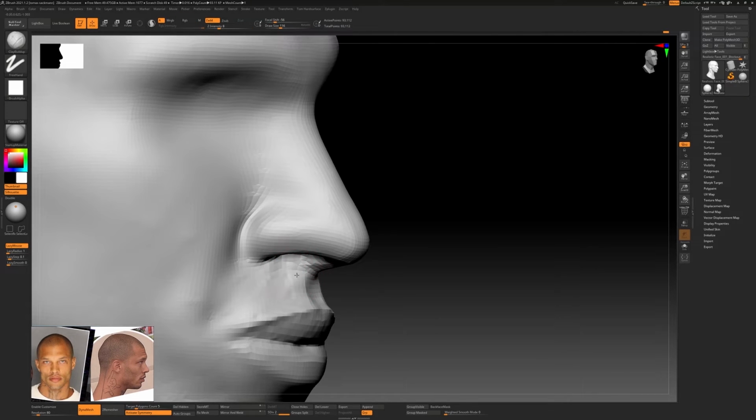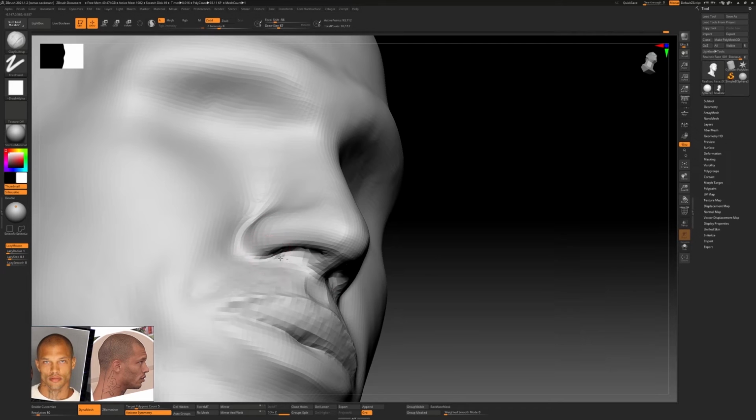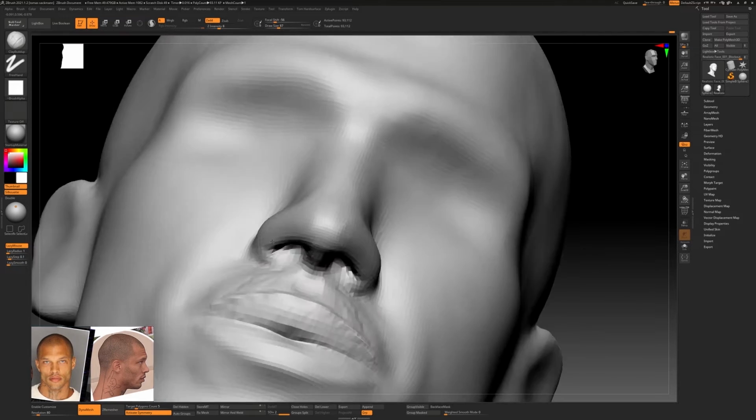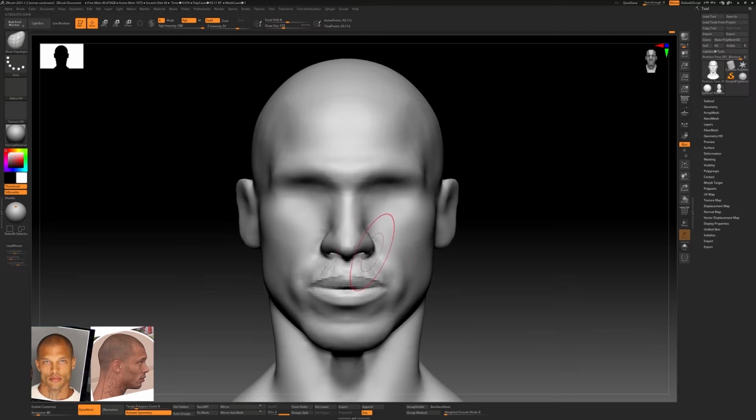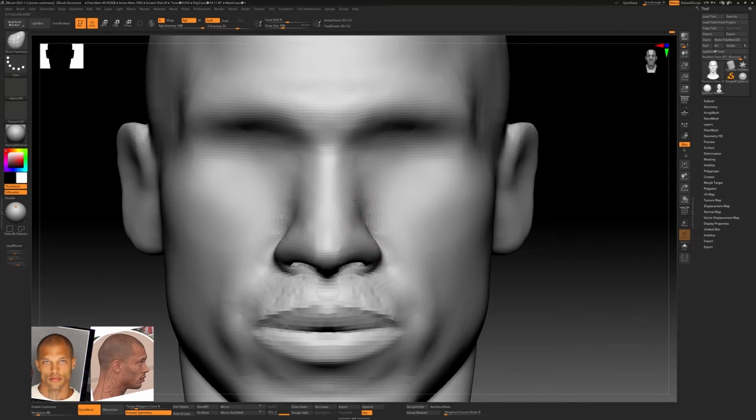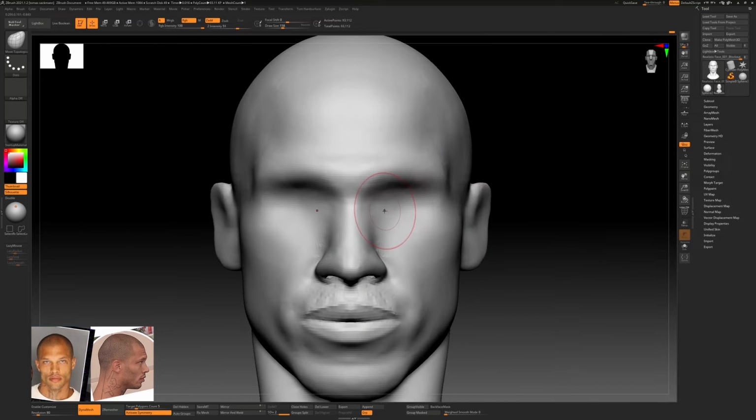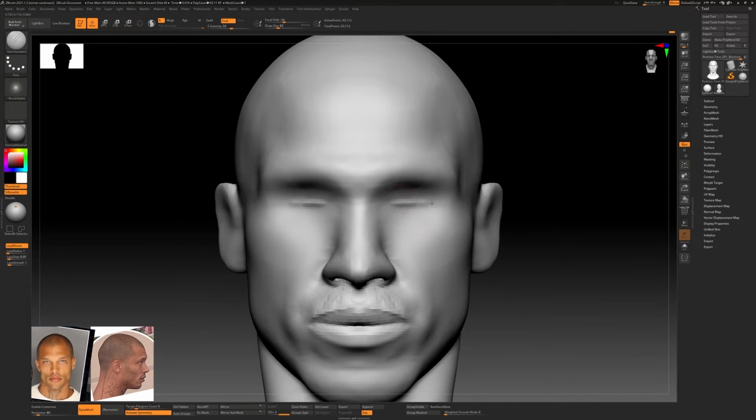Now I'm digging the holes in the nose a bit. That's important to do at this stage while we're still working with Dynamesh, because we can always update the Dynamesh and the topology will adjust, even if we will do the topology after, but it's good to start defining things. Like the same here, where I will start defining the eyes.